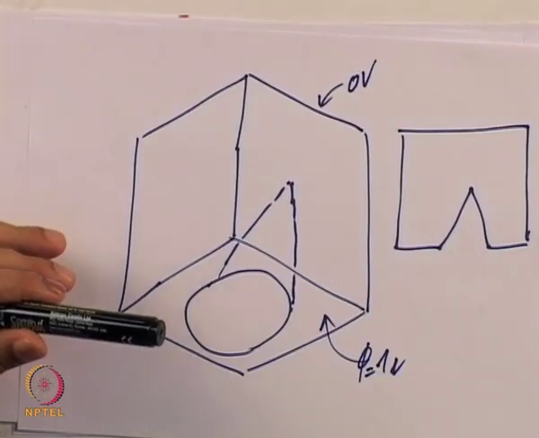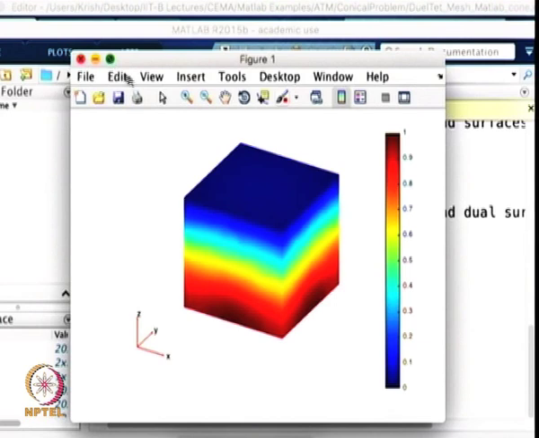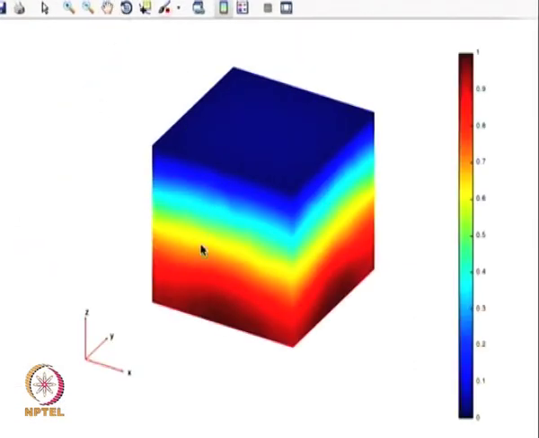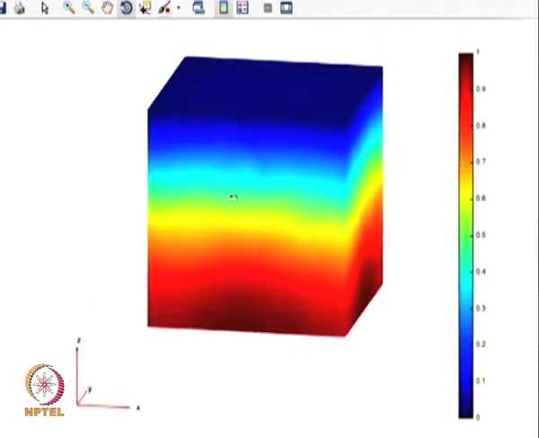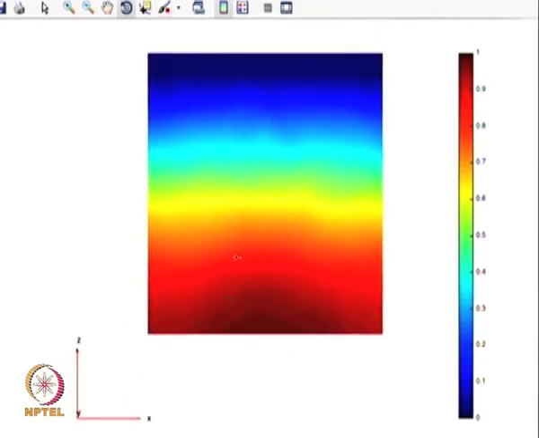So what we see is that there is a good replication of the conditions that we have given. If you see, the cone is sitting here, and there is going to be an equipotential surface. What we also notice is that as we go closer and closer to the top plate, which in this case is at 0 potential, the equipotential surfaces are no longer curved, they are almost parallel.